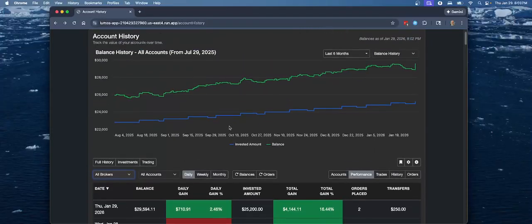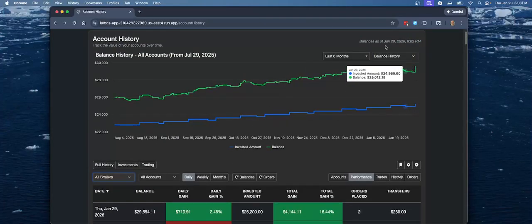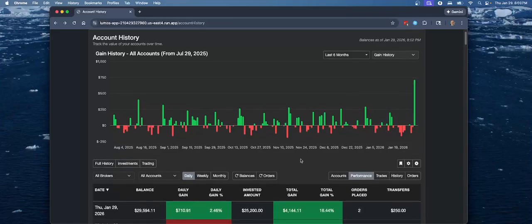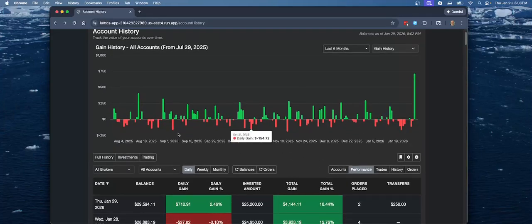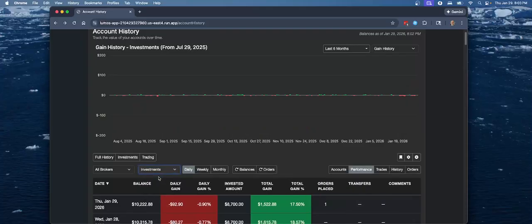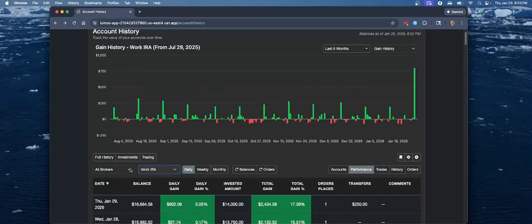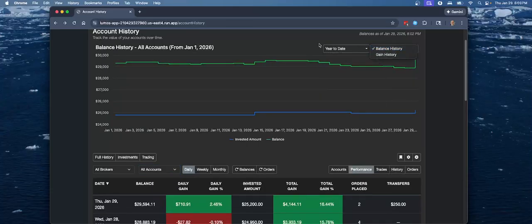So let's see if there's anything else. I think that's, oh, up here, yeah. You can change the views as well, so you can see your winners and losers over time, how your accounts have gained and lost over time. The filtering works here too, so if you want to just look for one account, you can do that as well. Clear the view, go back, change the date, so you have these two views.